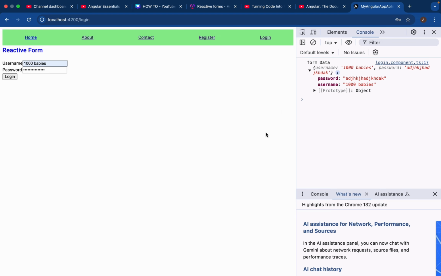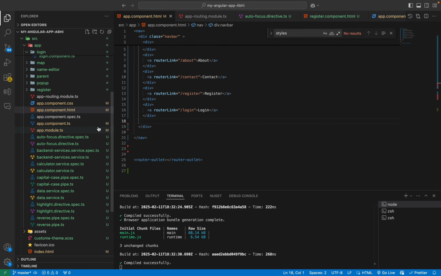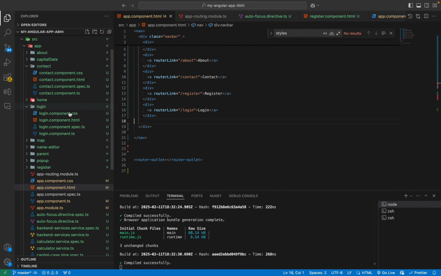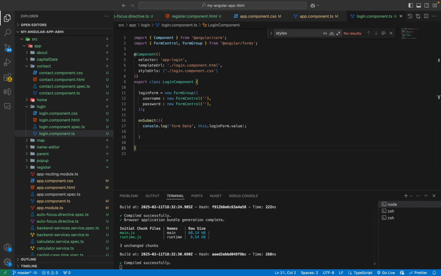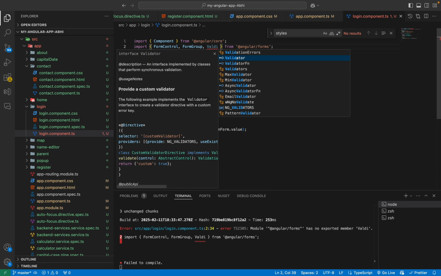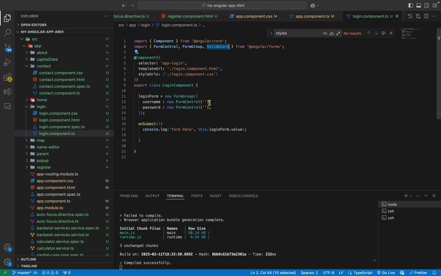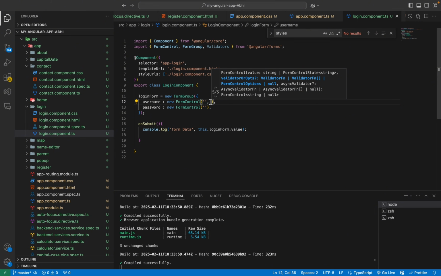So now next step is we will add some validation to our forms. Okay, so once we go here, we will go inside our TS file, which is login TS file, and inside this we will do some validation. So to do this, we need to add validators from our Angular forms. So we'll say Validators here. Okay, these ones, and now we have access to validators here. So now inside the new form control, once we have defined our form value, like the form control name value, which is empty for now, we will give some validator.